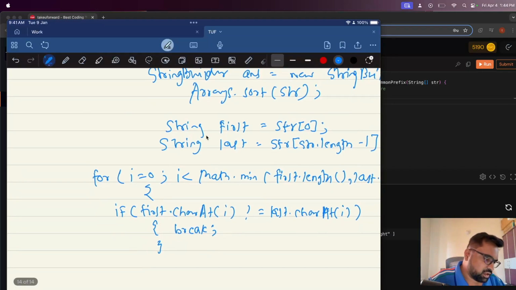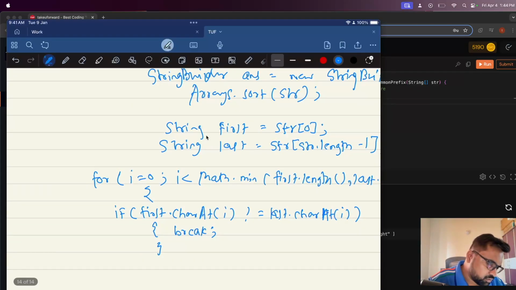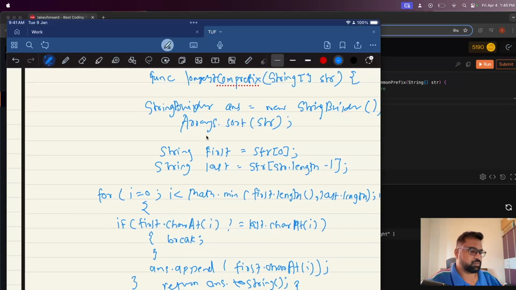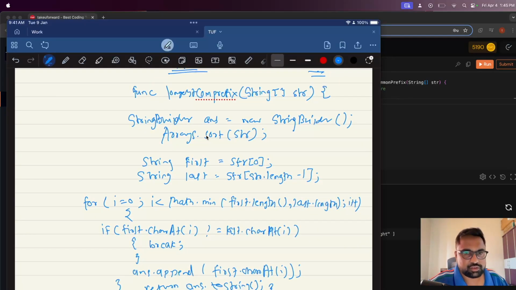Okay, and if it matches, then we will just append, answer.append first.charAt of i, we will just append this, right? And at the end we have to return answer.toString.